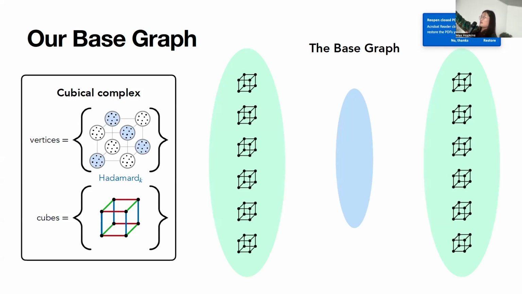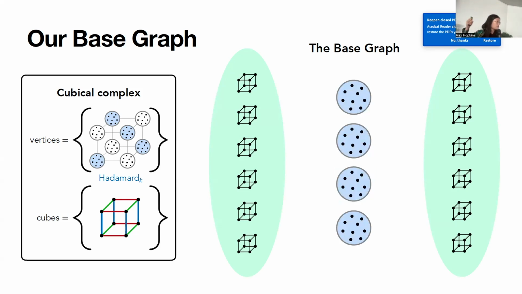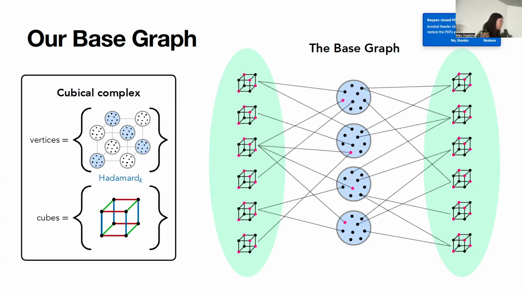We're going to look at, let's say in this 3-dimensional case, these 4 sets of vertices chosen according to the Hadamard code. If you don't know what the Hadamard code is, that's fine. Just think of equally spaced out sets of vertices. And then we're going to place these 4 vertex sets in the middle. Once we have cubes and vertices, we're going to connect them if the cube contains the vertex. And we're going to do that not just once, but for all. Okay. Any questions about this? Why Hadamard? Good, we'll get there in a bit.